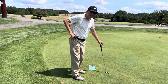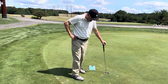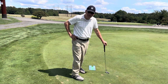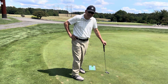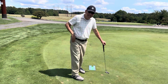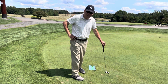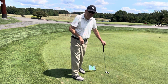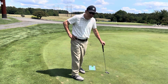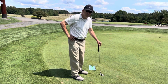When I learned that Tiger used the stroke and Cameron Smith used the stroke and Bobby Locke used a similar stroke, not really the same because he was actually pulling it left because he loved that right to left spin on a ball. He even chipped that way, even pulled his chips. He thought the ball ran truer right to left, and it probably does. I can't explain it. The ball is just going in the hole.